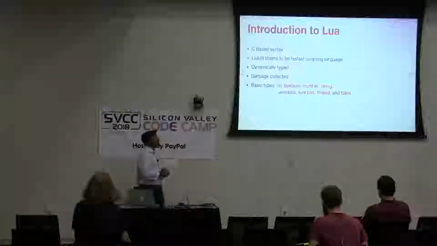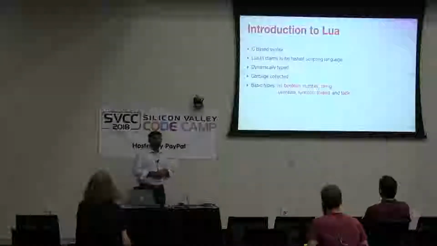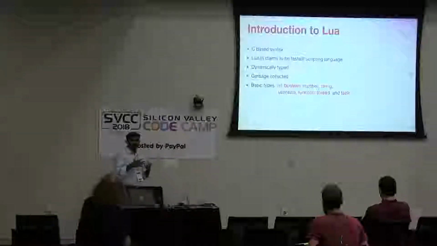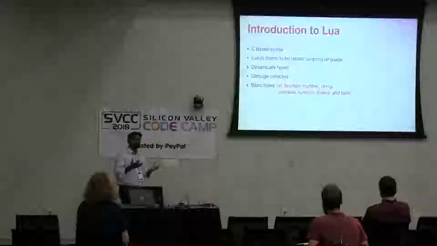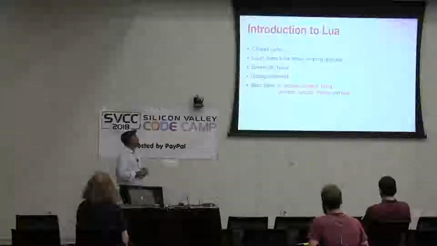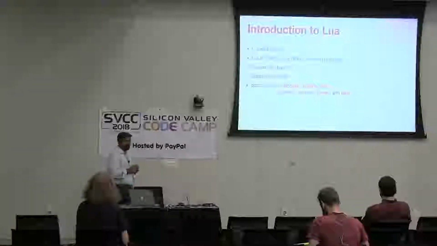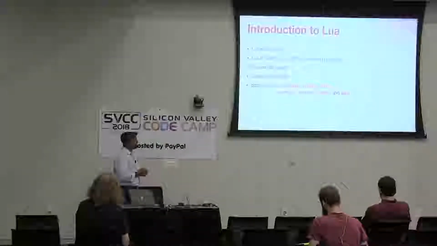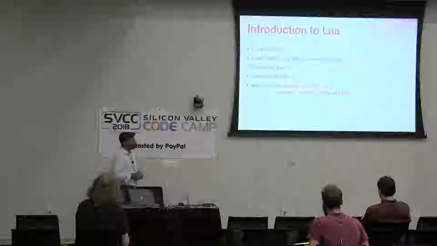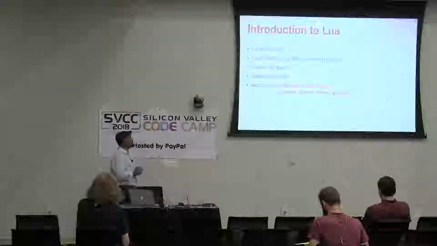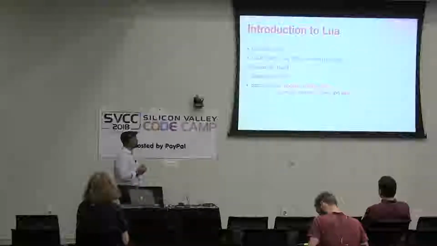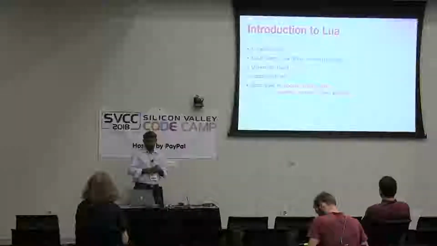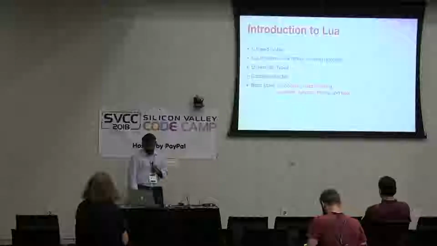So now we'll look at Lua a little bit more. Like I said, it has a C-based syntax. Also, LuaJIT is a just-in-time compiler that claims it makes it the fastest scripting language today. It's also dynamically typed. It's a garbage collected language. So there are 8 basic types. The first 4 you're probably familiar with. We won't talk about thread at all in this presentation, but we'll focus on function and table. That'll help you to get most of the value out of Lua. We'll talk about user data a little bit also in the next few slides.